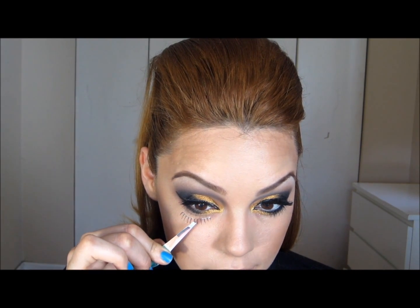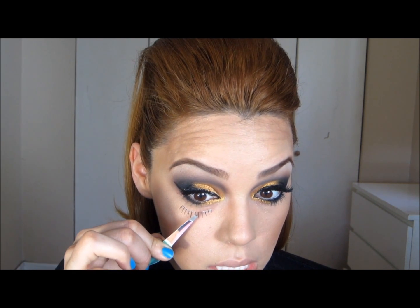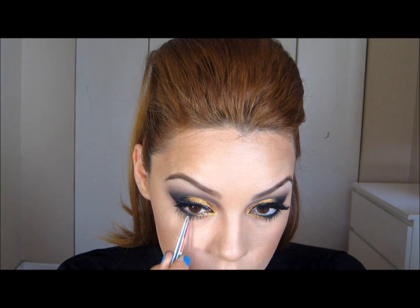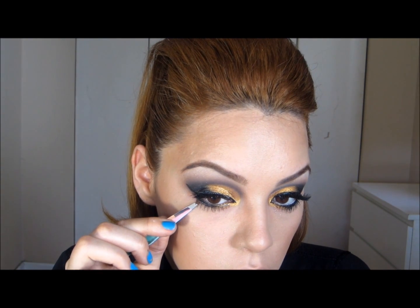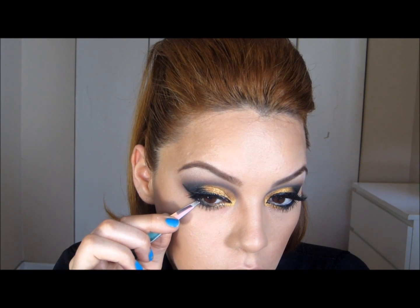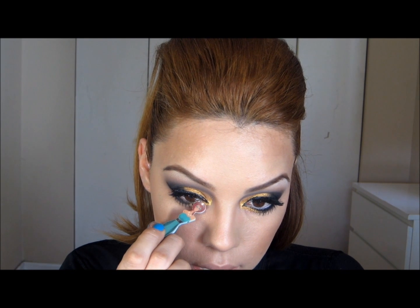So now that the glue is kind of tacky, I'm gonna take them under my natural lashes and place the center in place like that. And then I'm gonna grab my corner, stick that in place, and with the other end of my tweezers, I'm gonna make sure they're in place.